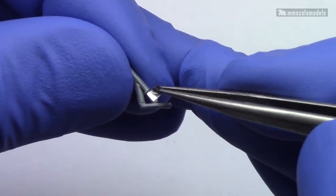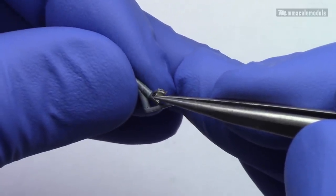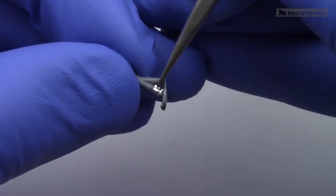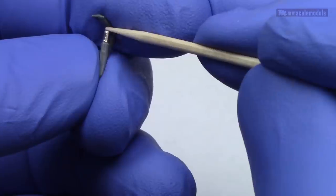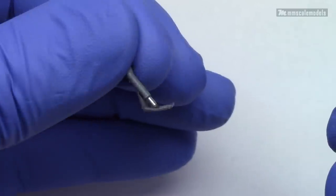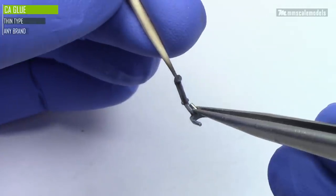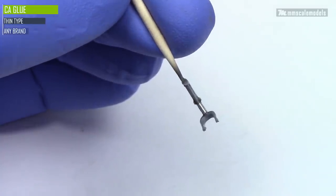For the rear shock absorber struts, I used self-adhesive aluminum tape. For the front, I actually added this detail because it was not represented in the kit. For this task, I used a hypodermic needle.